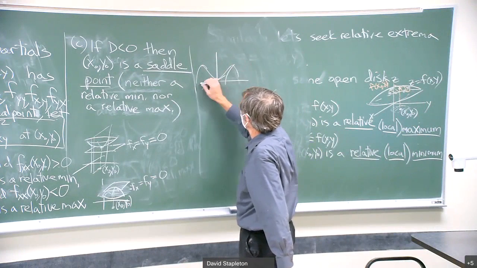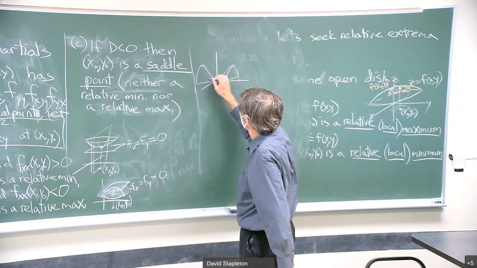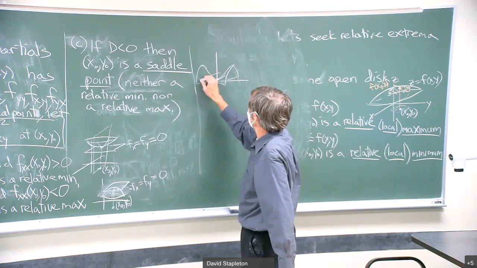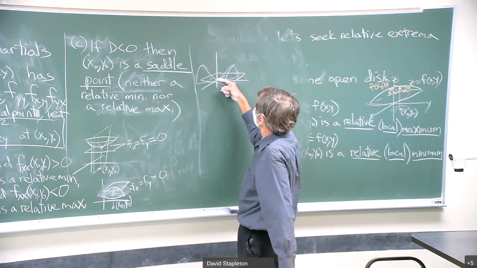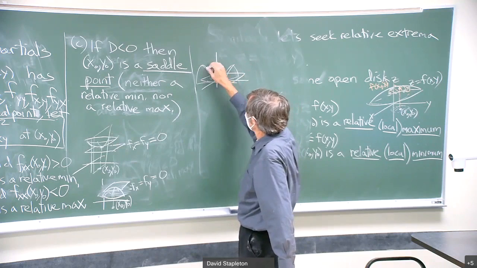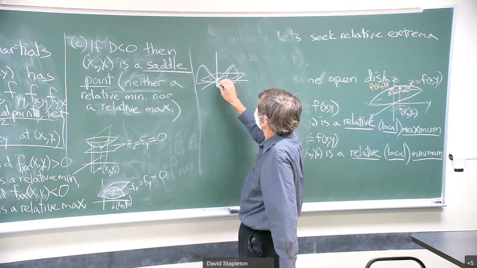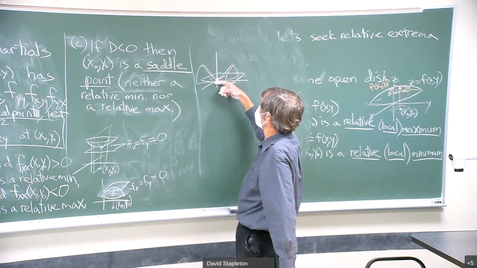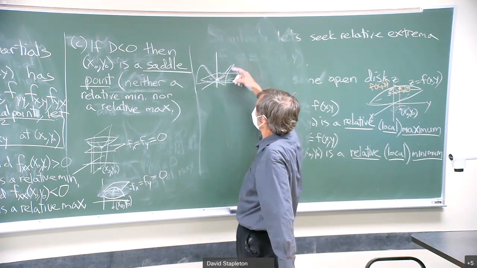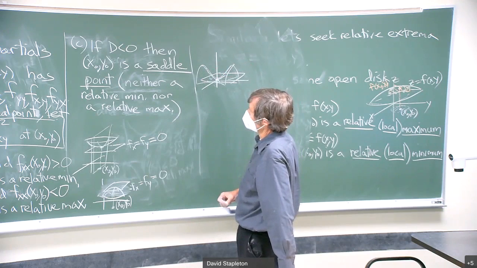here's a hyperbolic paraboloid, something like that. And at this point right here, there's actually a horizontal tangent plane, right at the center of the seat of a saddle, but it's concave down in this direction and concave up in this direction. And so it's neither a relative min or max. If you move in the x direction, the second derivative is negative because it's concave down. Moving in the y direction, the second derivative is positive, it's concave up. So there's a saddle point that's neither a relative min or max.